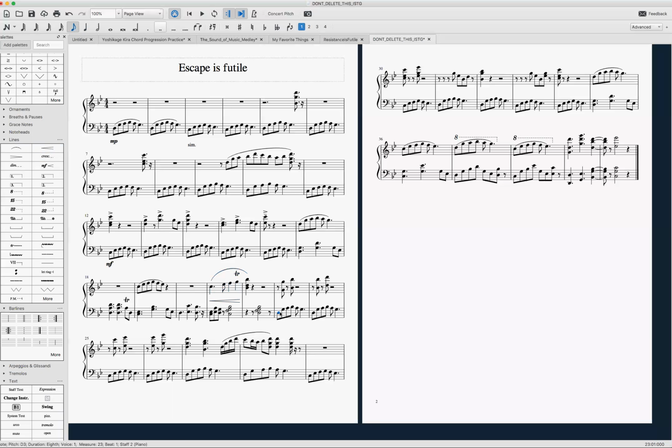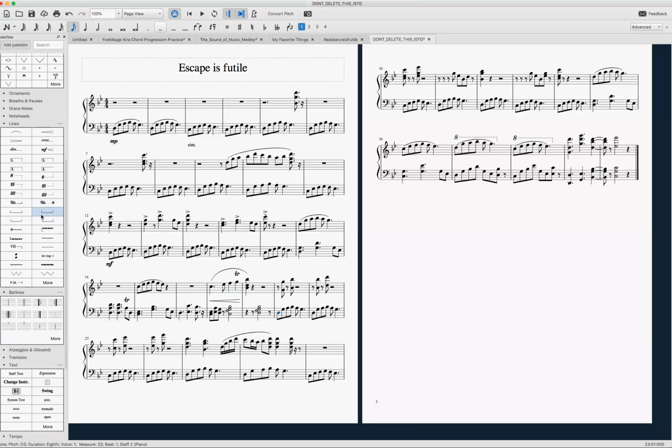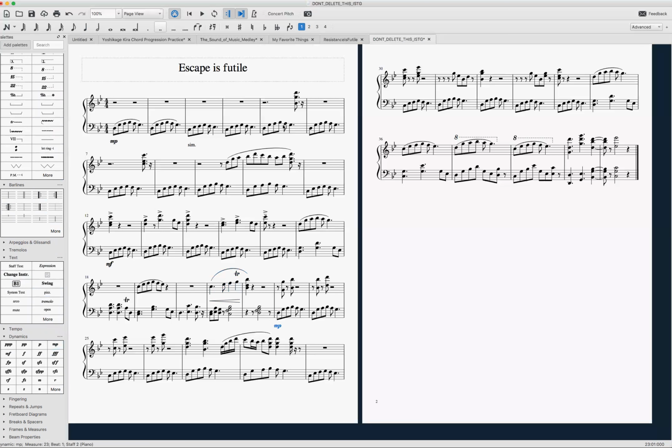Then maybe here, you'd think we'd get louder, but maybe we'll do the opposite. Maybe we'll be more restrained and we'll go back to mezzo piano. Anyway, you get to make all these choices and decisions. Maybe by here, we'll go back to mezzo forte. And by here, mezzo piano. So it's weird, you have to click on the note that you want the dynamic to correspond to, and then you can click on the dynamic and it'll automatically apply.